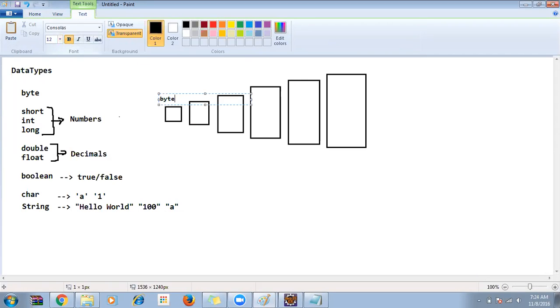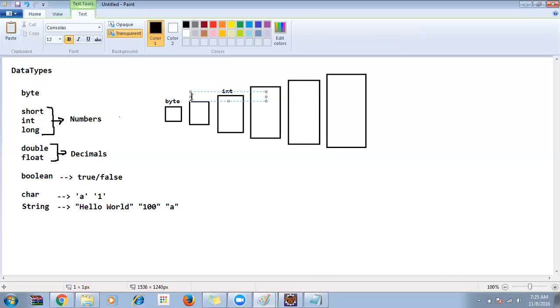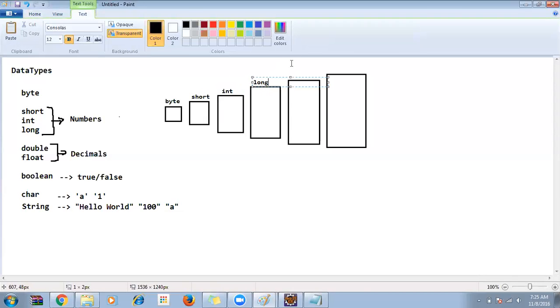So this is byte, this is integer, this is long, sorry, this is short, this is long, this is double, this is float.